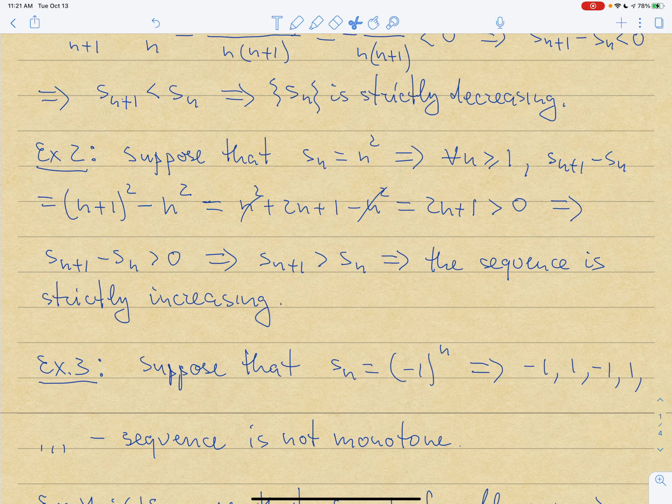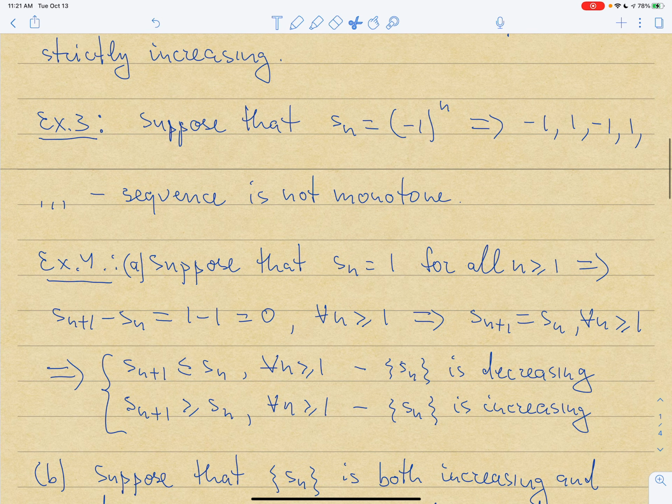Okay, now we look at Sn equal to n squared. N squared, again, is a positive number, always. So that means that the sequence is bounded by 0 from below, right? And the sequence is not bounded from above because n squared can get arbitrarily big. So if I have an increasing sequence which gets arbitrarily big, then it doesn't take a long time to figure out that in this case, I do not expect the sequence to converge to a finite number, but rather I would expect that the sequence will go to infinity.